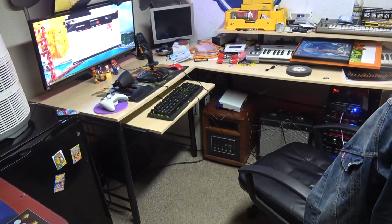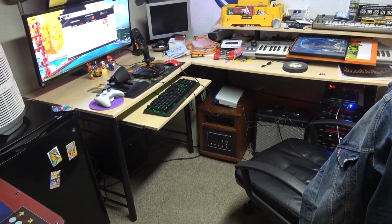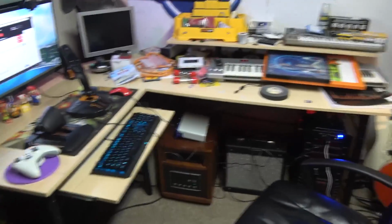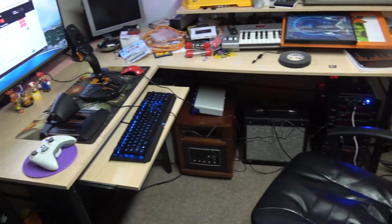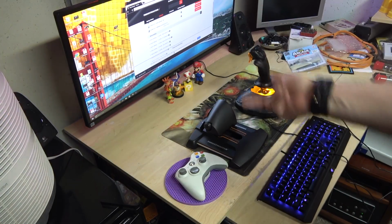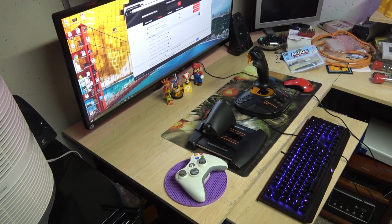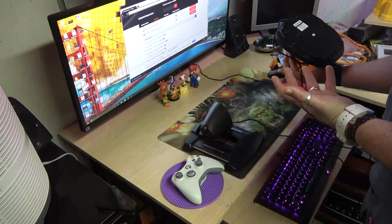All right, guys, all I did so far was I plugged the joystick and the thruster in, and I'm going to tell you right away that I think the USB cable's too short. It barely makes it to my computer, and the way it is right now, it's just not going to fly. My computer's all the way to the right, and I'm all the way to the left, so not a typical setup. Anyway, so I plugged it in, and I have Windows 10, and the first thing that happened was a dialog box popped open, and Windows automatically installed drivers for it. It recognized it as the Thrustmaster T16000, whatever it is.